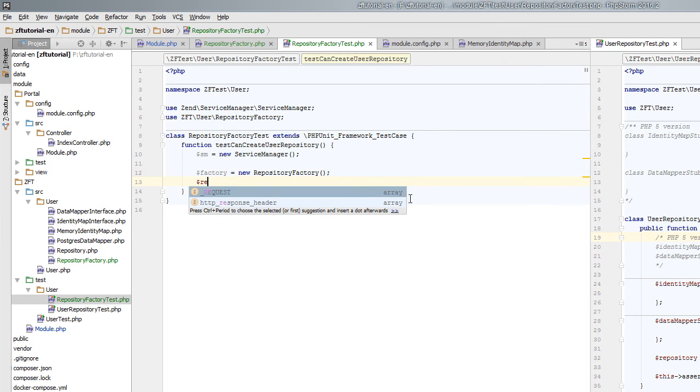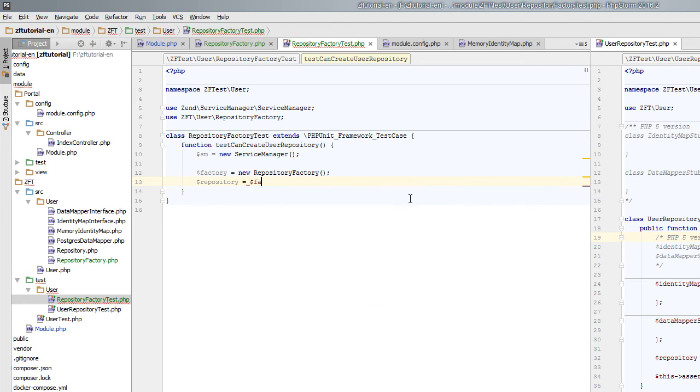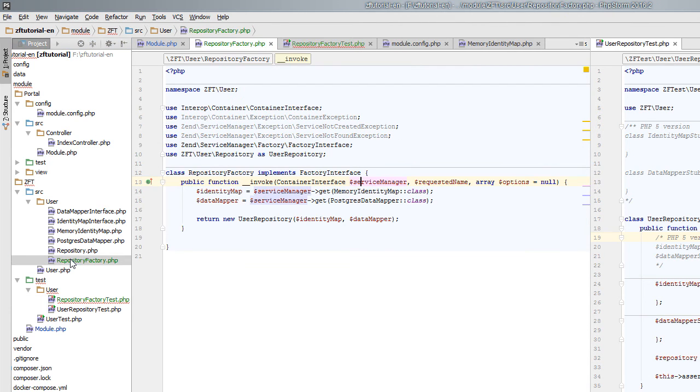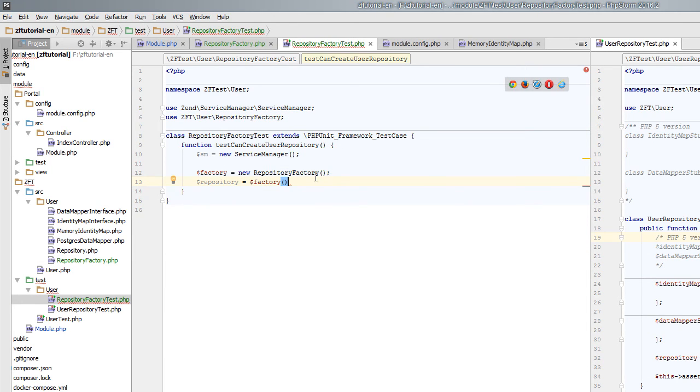And then for the actual repository, we're going to say factory and bracket. We're going to use it as a function because according to the interface, we have an invoke method, which means that this class is actually being used as if it's a method. And the first parameter we know needs to be the service manager.